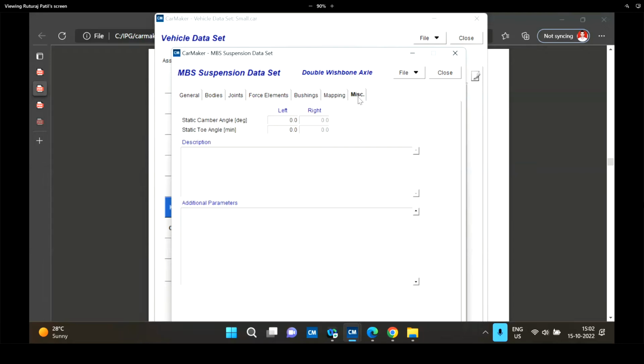Now going on to the miscellaneous tab. In this, you can add the camber angle as well as the toe angle, and you can add a description over here if you want to. For example, this is a double wishbone. You can add any description like this so that you can remember which model you have created, or if you have tuned the model.